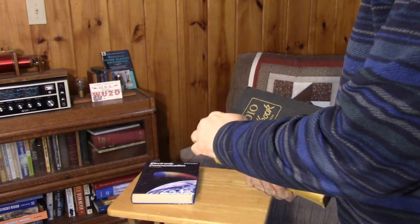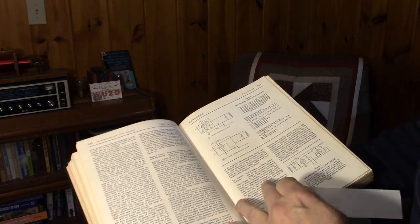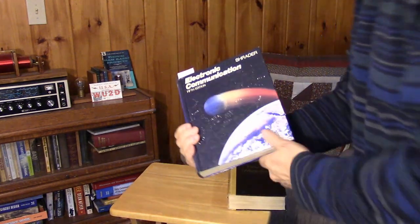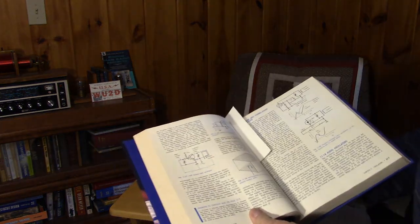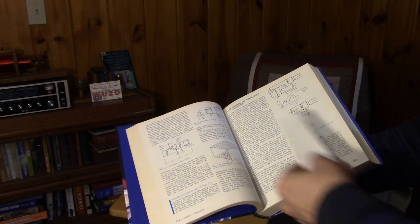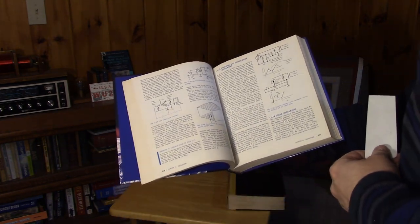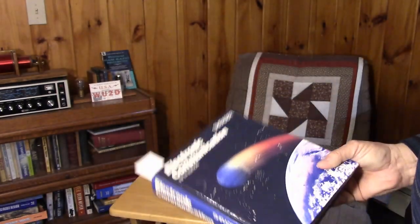There's a lot of magic and hand-waving when we start talking about negative resistance, Franklin oscillators, and dinatrons. This is the Radio Handbook, here's Schrader — a classic electronic communications book from the 70s. It's a technician-level book explaining circuits in a hands-on, practical way, and it goes into dinatron and tunnel diode oscillators. A really nice description — let's see how we can make an oscillator using negative resistance.